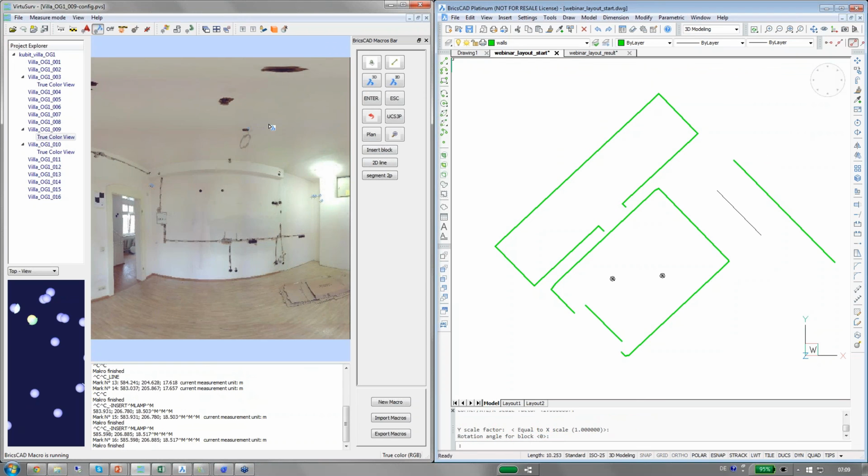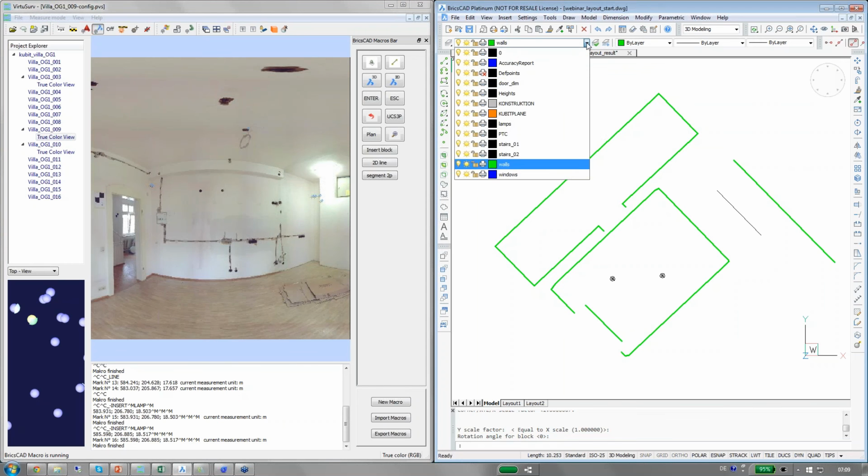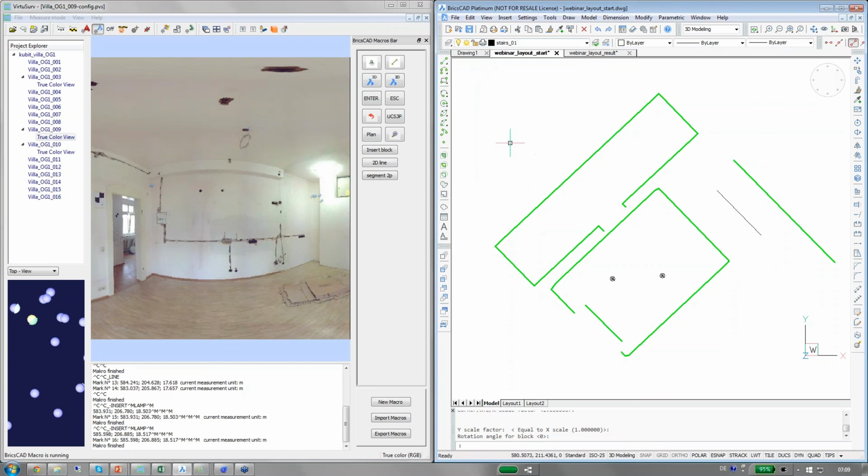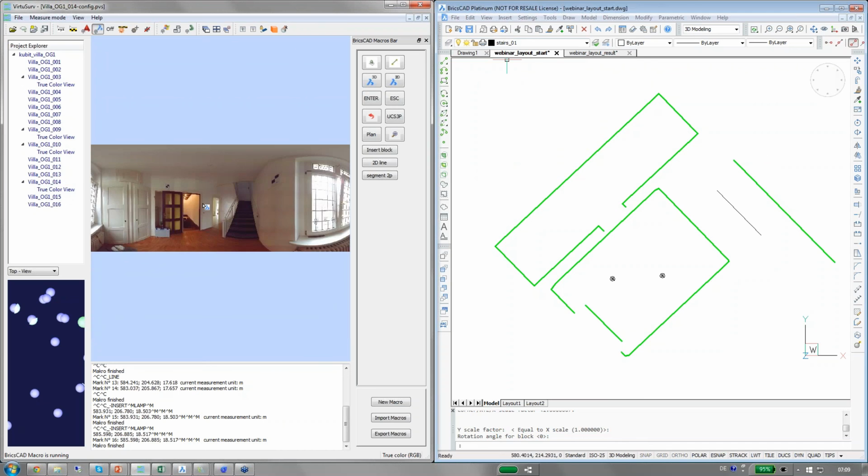Same way I could even measure distance, a button and the floor and the ceiling in order to get height information. Another thing I'd like to show you, but I want to draw on a different layer, so I switch on the stairs layer and go back to VirtuSurv, is how to draw the stair steps of the neighboring room. So let me switch to the other scan view.